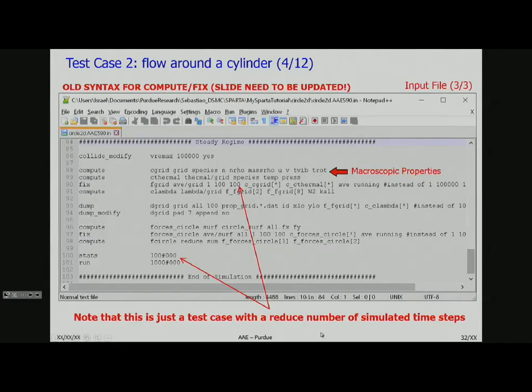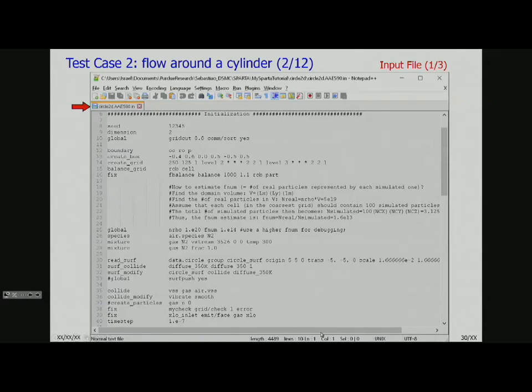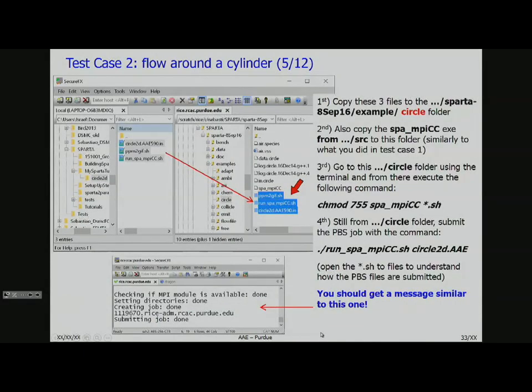Here, their input file is given. Some of these cases had their syntax updated from the versions, but not all of their example files actually have those updates. So hopefully I'll be able to give you the sample scripts that are updated. That will be my goal. This also shows you using secure CRT, secure FX CRT. That's what Israel used, who put this together. If you want to go that path, you could. This shows you how to do that.